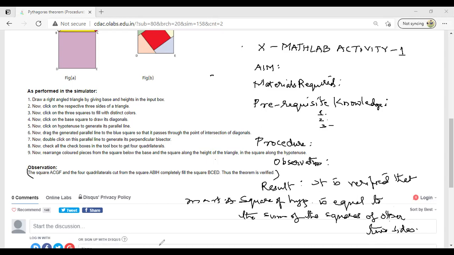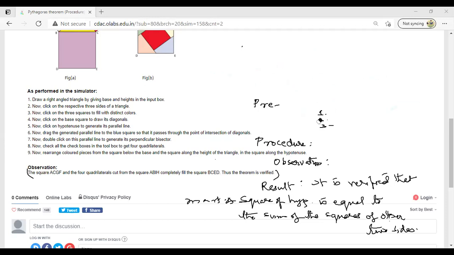Okay. Now we will go to the activity. How to do it? That is very important here, because if you cut the wrong way, you will not get an exact fit in the square. So how we are proving and what we are proving, we will do by animation also.